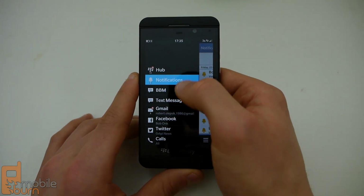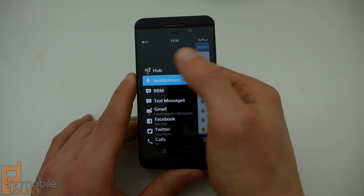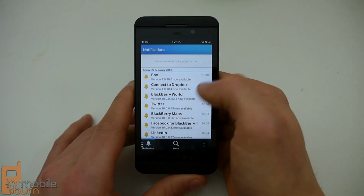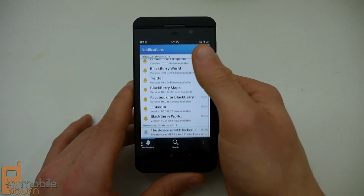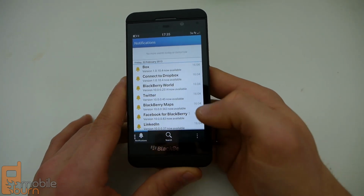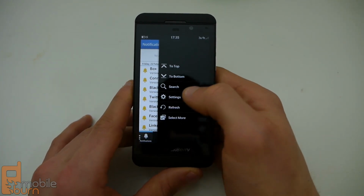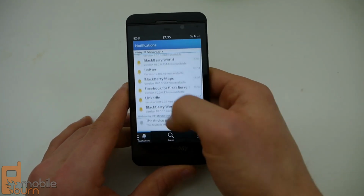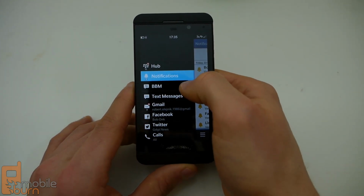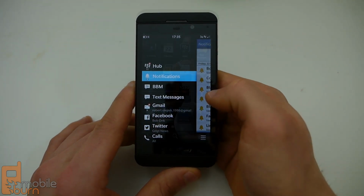And then you can change between each individual one, or you can have it showing in the hub at the top. I don't want to go into my hub now because this has got personal stuff on it, but I can show the notifications where you can swipe up and down, and then you get features at the bottom, which is search, notifications, and also the menu button as well, where you can adjust different settings, like go to the top and stuff, and you just simply swipe up and down, and then also swipe again to the left, which brings you back into the view where you can change between your accounts.